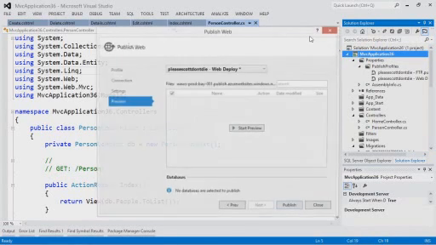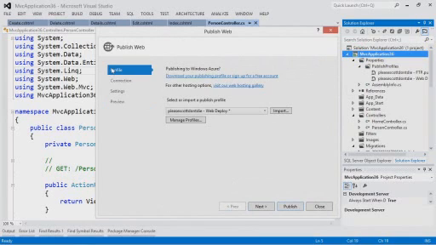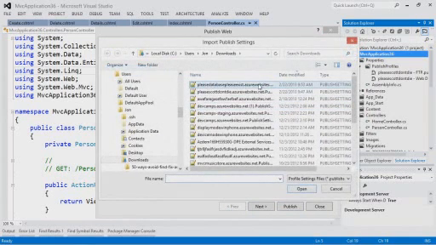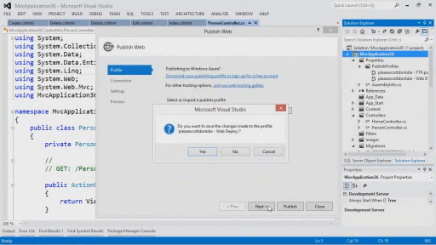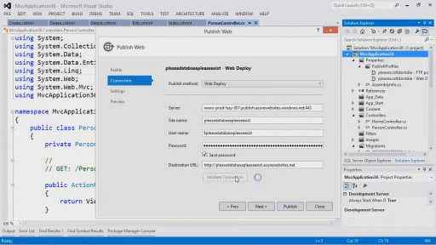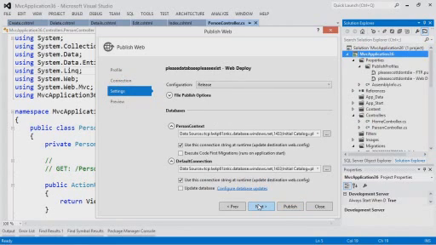So we'll do this again. I'm going to say publish, and I'm not going to use the profile I used before. I'm going to import this again, and use that please database, please exist. I don't want to save those changes. Okay, let's validate that connection. It's checking that it can connect to it. And it's still checking. That's the circle of patience. There it is. Okay, so now there I've got my database connection, right? You better publish quick before everybody messes it up.